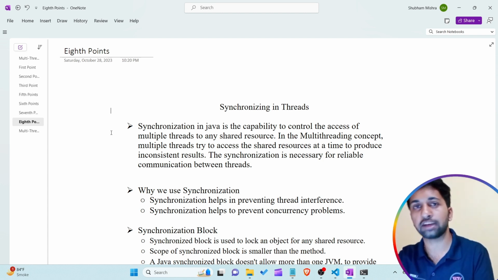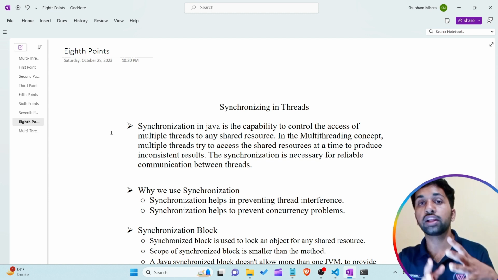For example, I'm taking another example. Now I'm creating two files, two text files. I want to print them at the same time, let's assume on a single page. I am printing two text files. The first text file contains the mark sheet of class 10th, and the second contains the mark sheet of class 12th. Very important: I want to print two files at the same time for understanding the concept of synchronization. File 1 contains the class 10th mark sheet and file 2 the class 12th mark sheet. I am executing both at the same time.